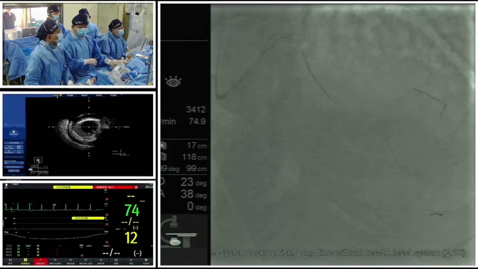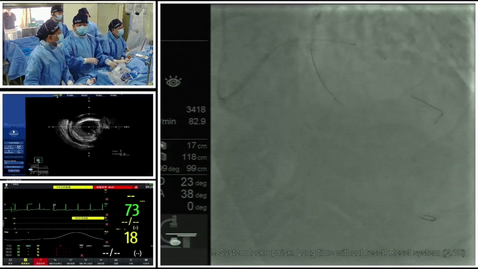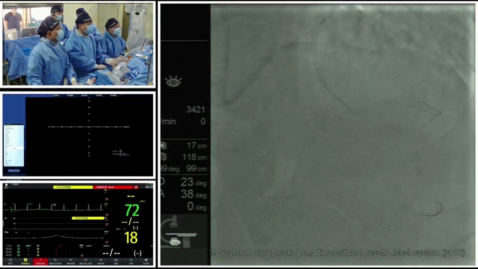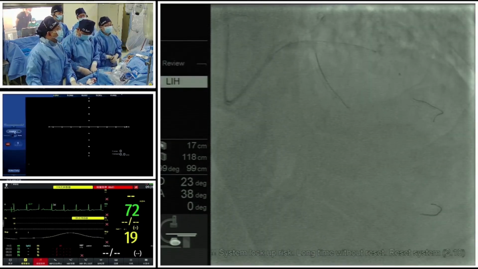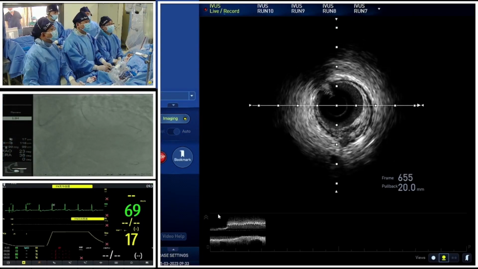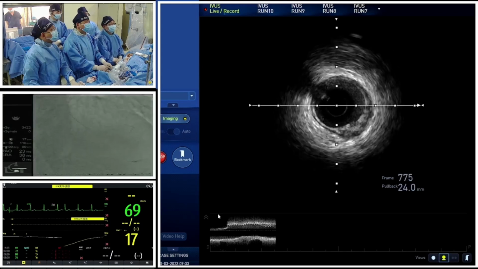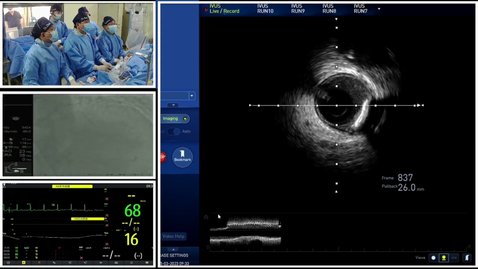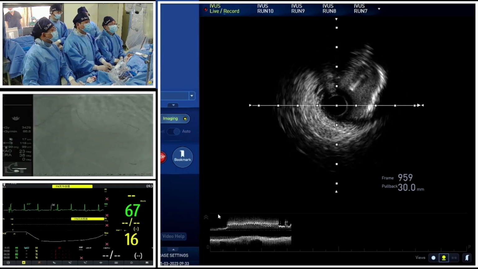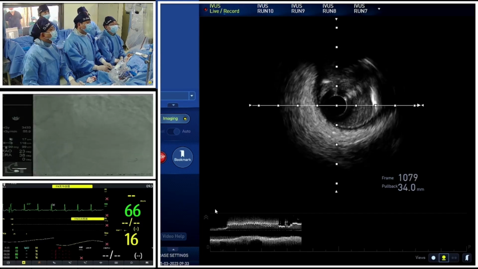And the good thing is, if we perform the pressure microcatheter after stenting, we can just keep the wire inside of the lumen. We don't have to rewire after stenting. This is also one of the advantages of the microcatheter. But the only problem with the microcatheter is that its profile is a little bit bigger than the pressure wire. So that could be a problem. If it's a very tight lesion, it may overestimate the stenosis severity. Yes. So right now, Dr. Gong is doing the IVUS in the first diagonal, right?